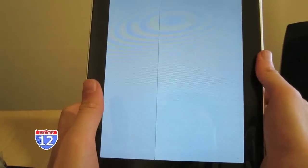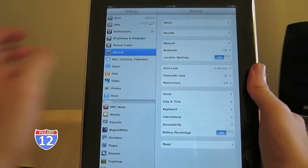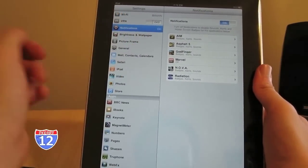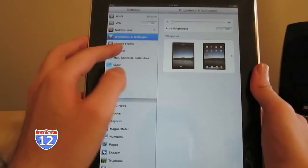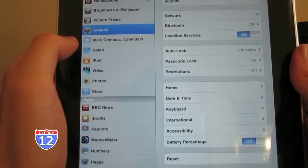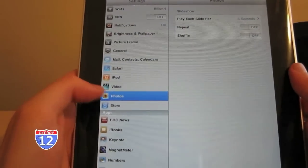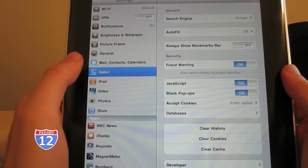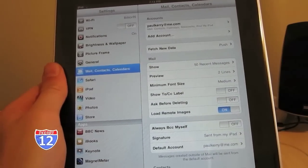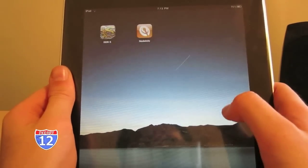Let's have a look at Settings. Here's all your basic stuff — you've got pretty much all your functionality and settings. Settings are on the left and your functions are on the right. You've got everything from brightness to your wallpaper to everything general, like your network, Bluetooth, access locks, and restrictions. You control your photos from here. There's where you put your iTunes account in. Safari can be controlled from here, and you've even got push email for your mobile mail. You've pretty much got everything set there in your settings area.